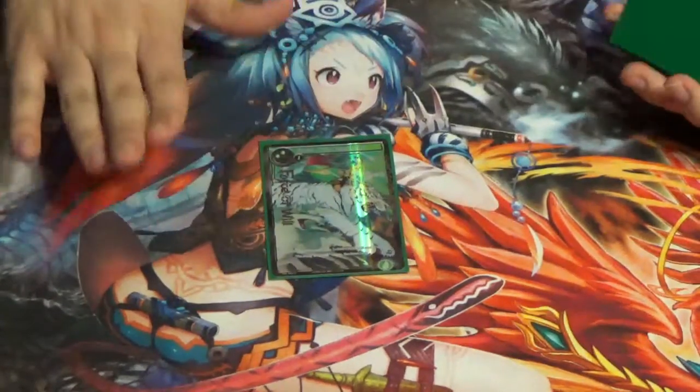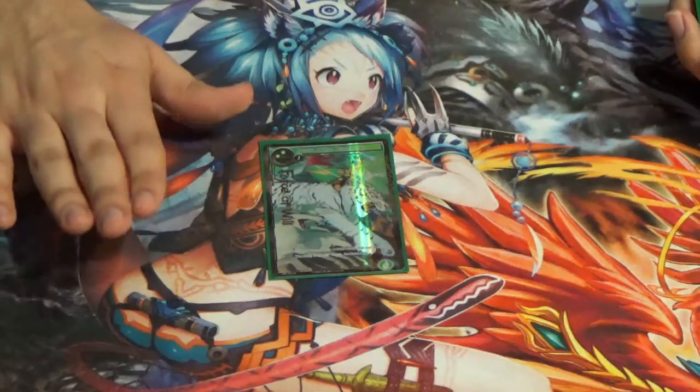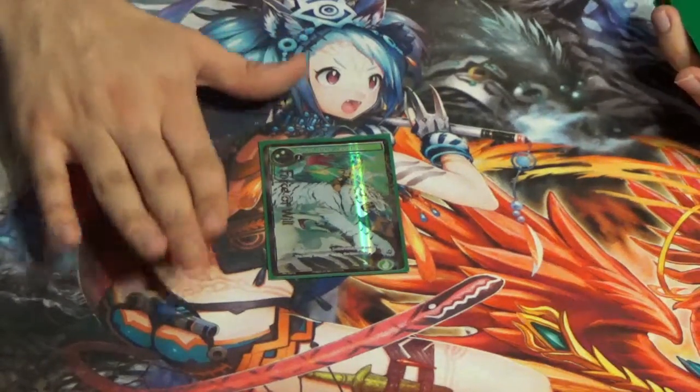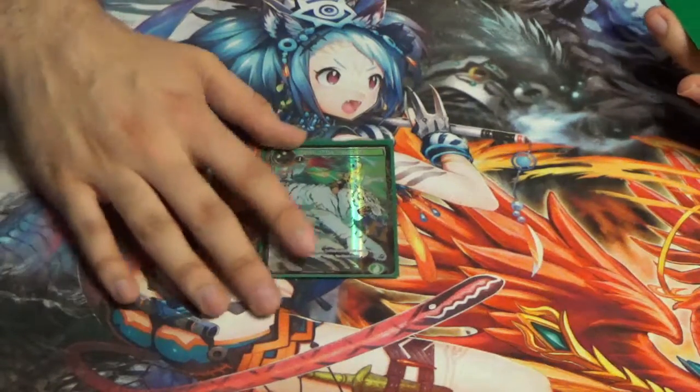1 Sprint. Sprint gives you the reach damage, or your opponent has to basically trade everything in order to survive, or they die. This is basically, I'm going to kill you unless you block with everything.